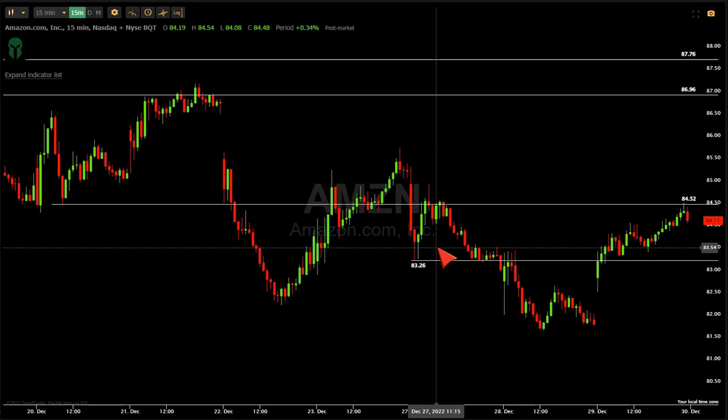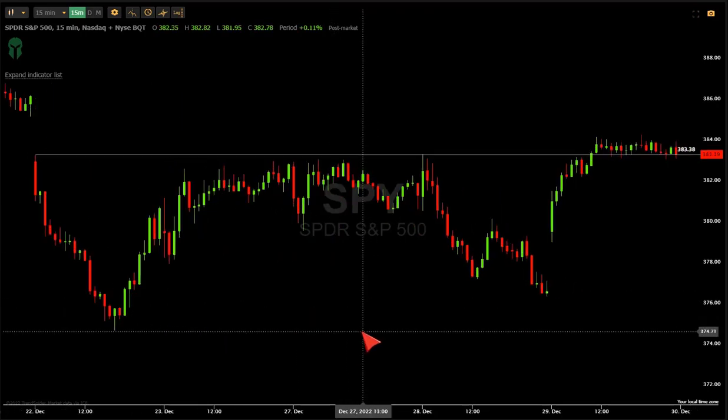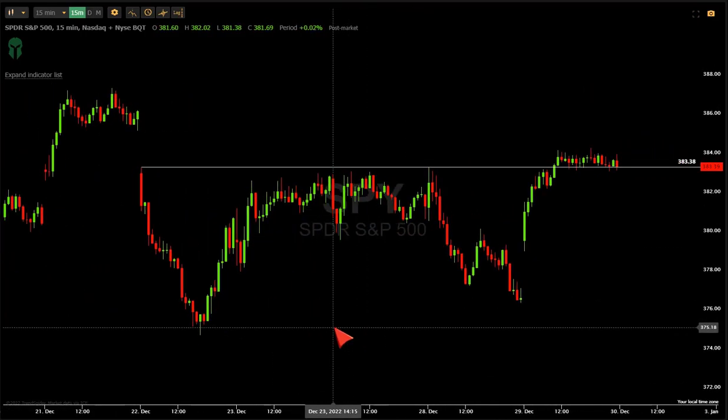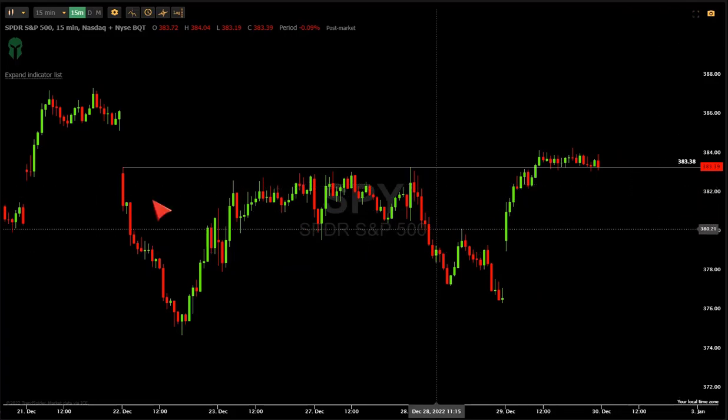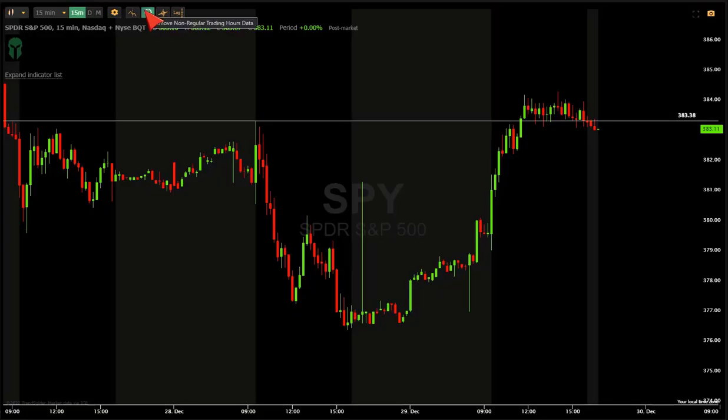So the question is, how active will we be tomorrow? Well, first and foremost, I would expect tax selling on the names that people finally decide that they're going to sell for tax reasons. Second, I would be hyper-focused tomorrow on this 383.38 level, right at the top of this wick, because all we did was reject, try to get over, and now even after hours, we're back below it.